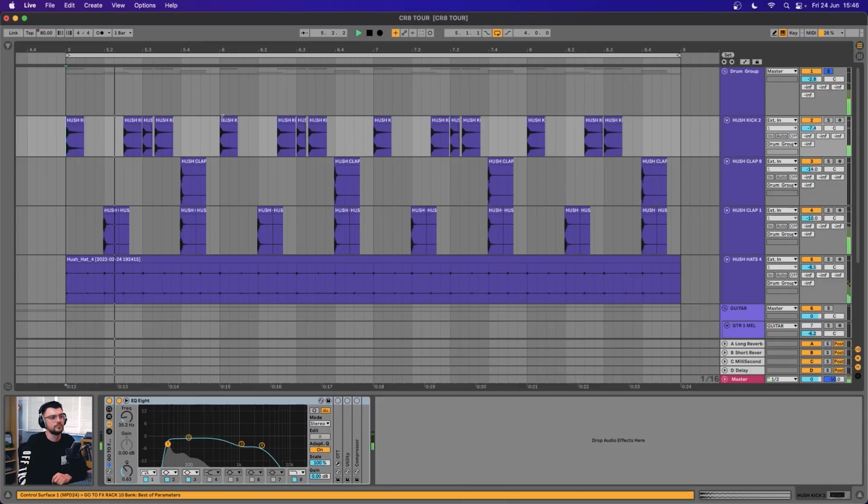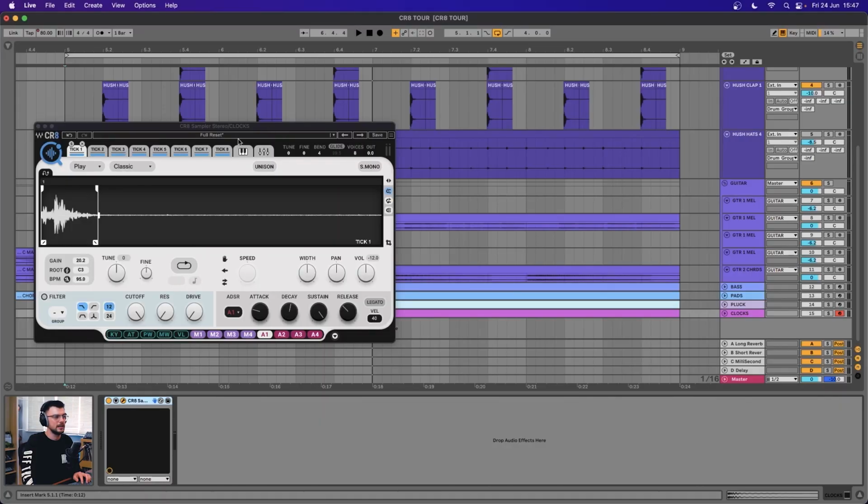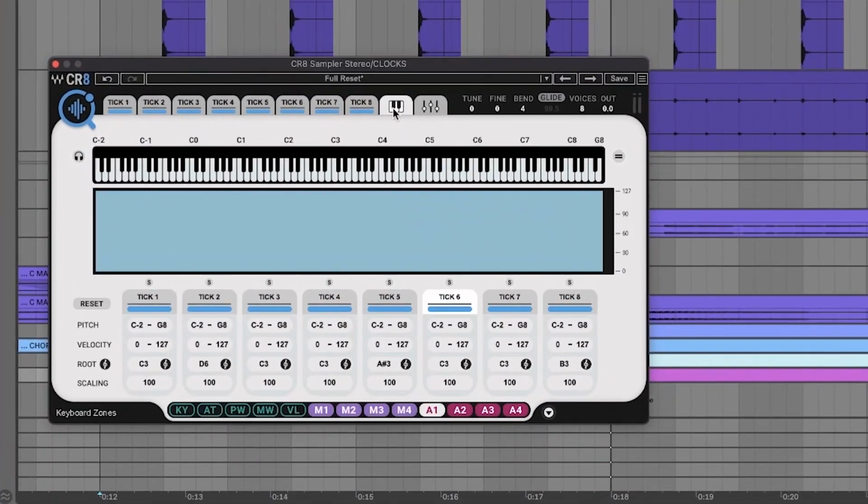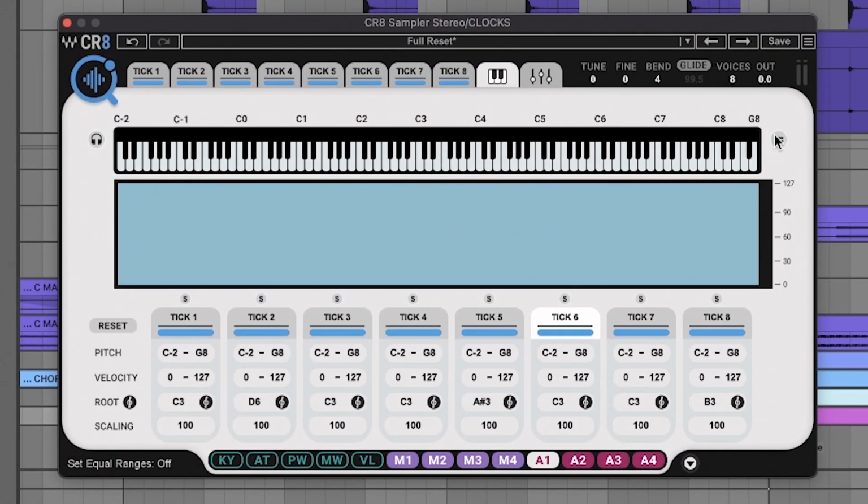Currently in my project, my drums sound like this. Which is fine, but there's not really a lot of life to them. So I want to replace this stale hi-hat sound with an assortment of clock samples that I have. The problem right now is that these 8 clock samples, they all play at the same time. So to combat this, come over to the keyboard icon and then just hit this equals sign.